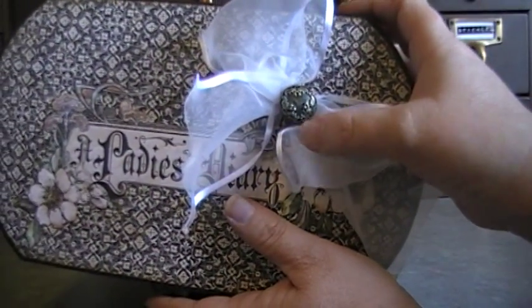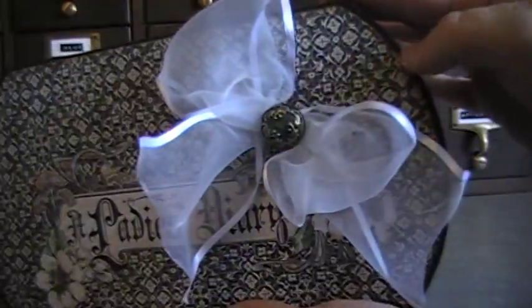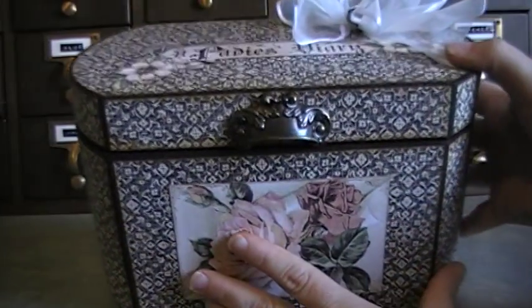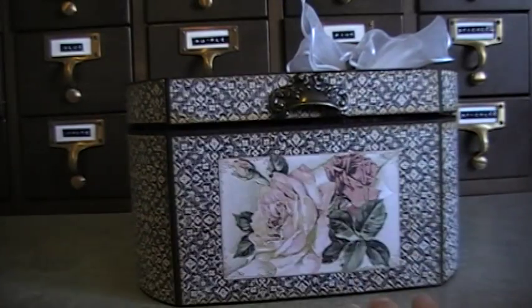And I left it how it was. I didn't ink it up or anything because I wanted it to match the handle that's on the front. So anyway, that's how the top looks. And so when it sits, it looks just like that. And I really like the curved part of this box. I think it makes it look really pretty.